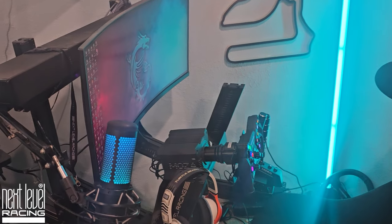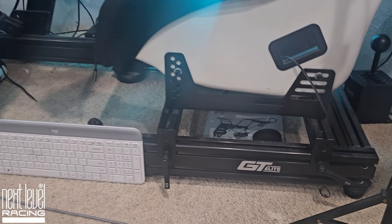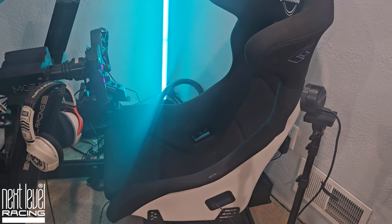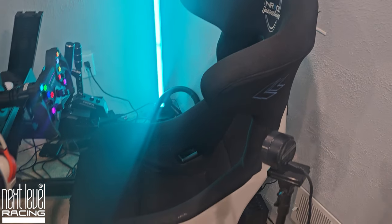So you guys know about my Next Level chassis that I run on my rig. It is that GT Elite. Big shout out to Next Level Racing for that. So I do have my NRG Innovations bucket seat on there, which is a great seat and a cool sim seat, but over time and longevity, it is a little bit uncomfortable.